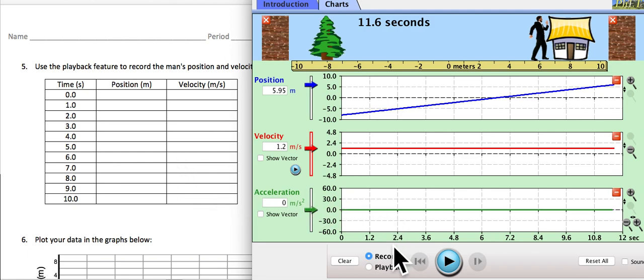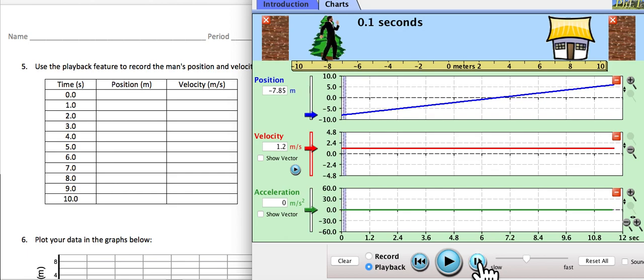Remember, to do this, you want to use the playback feature and then probably just click over on this so that if you get to 1 second, then you'll be able to tell that at 1 second, the position was negative 6.85. So you don't have to guess what that is. It gives you that value right here.